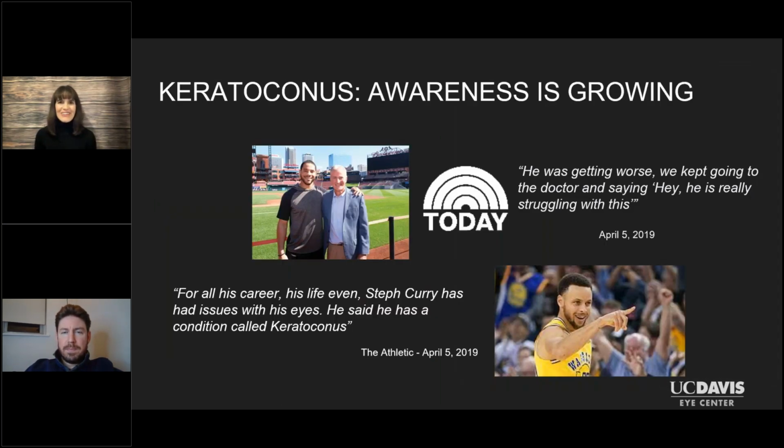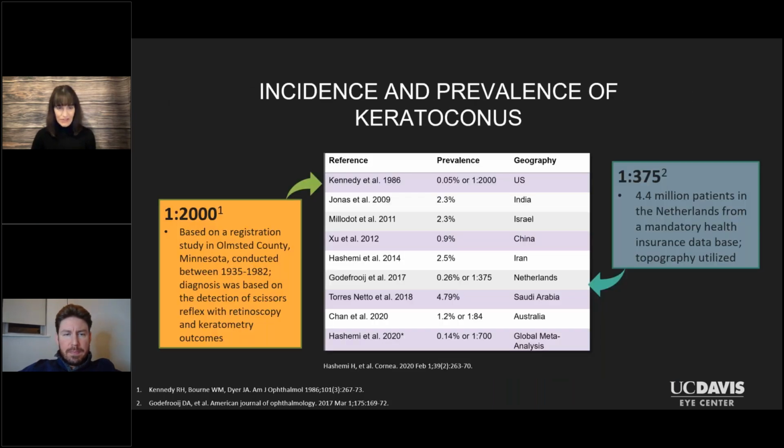But good news, keratoconus awareness is growing. We still have so much potential for growth. However, as you can see here, there are different news stories about keratoconus. Tomorrow is World Keratoconus Day. I'm wishing all of my patients a happy World Keratoconus Day. I hope you are too. It's a good way to educate and to celebrate keratoconus and really to diagnose early. We hope that from tonight's presentation, you will take home the importance of diagnosing keratoconus early, managing early to prevent vision loss and to keep vision for the entire life of a person.